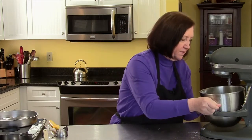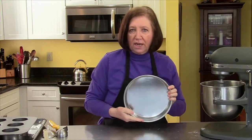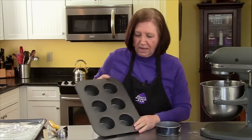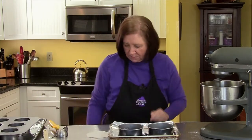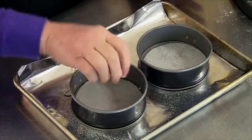My oven is heating to 350 degrees. Now while that's mixing, let's talk about the pans. Normally when you make a Boston cream pie, you'd use a regular eight or nine inch cake tin. I want to try something new today — we're going to try making them in some little springform pans, and also in these individual cups so that we have individual little Boston cream pies. These have little bottoms so the cakes pop out, but we're still going to grease them and add parchment paper just for insurance.